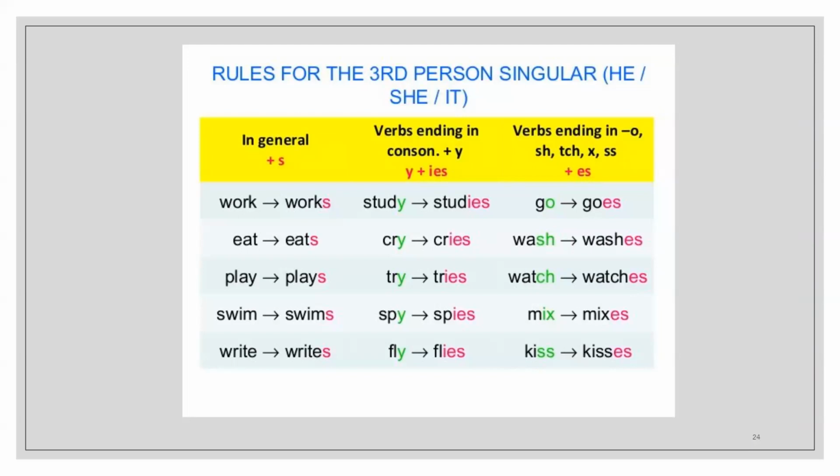If it's first person, I, we. If it's second person, you. If it's plural, they. Then we don't add an ending in present tense. It would just be I work, you work, they work, we work. And we don't have to bother with it. This S ending for he, she, or it is sort of the last little vestige of the Old English system that just for some reason didn't die away like all the other verb endings did.